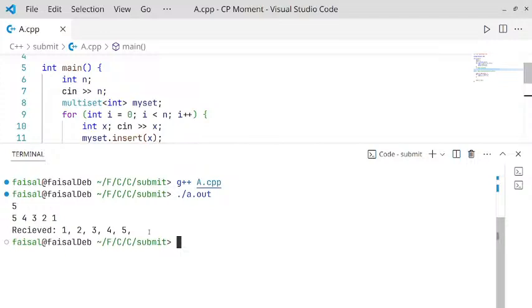Let's say your array is not predefined, you keep getting the inputs, right? And after getting the input, you want to, let's say, output max or min, you want to erase elements. In this case, you can just keep a set and add a new element to it, right? And all this happens in log n time. This is the main use of set, right?